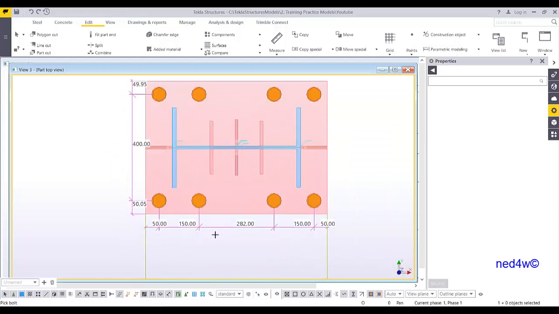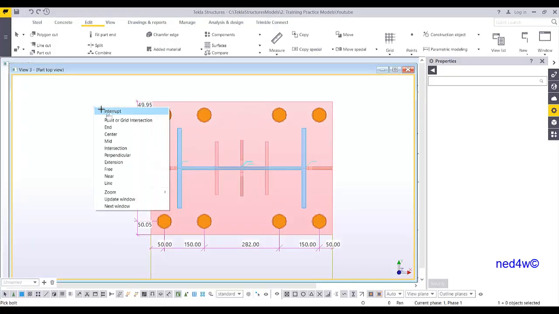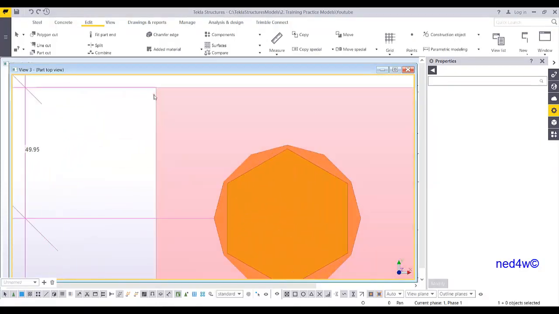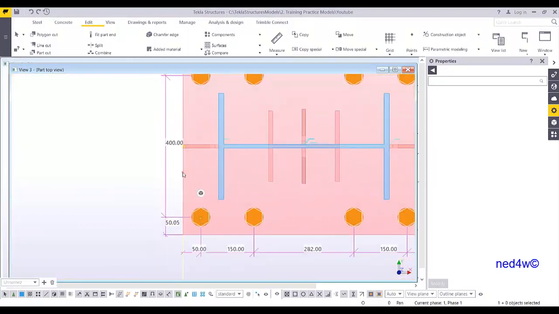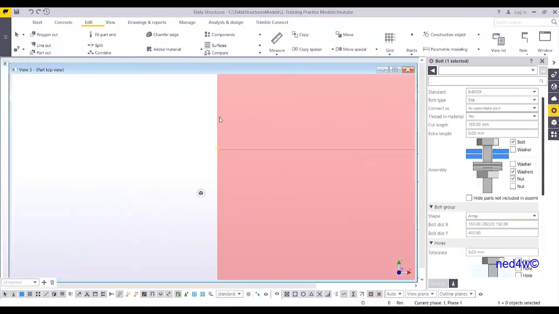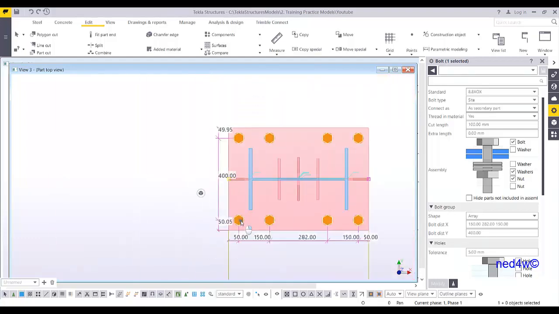So 50, 282, 150, and 50. So what we're going to do here, maybe here. So we can now select and then move.